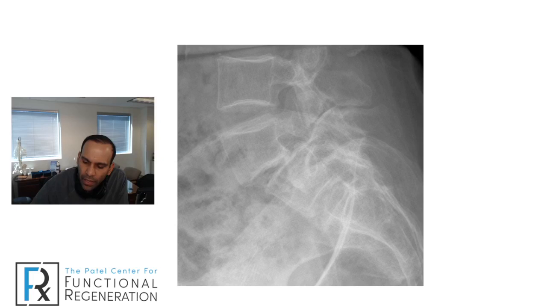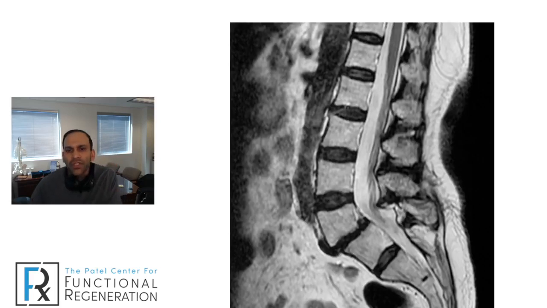because when we look at how far the vertebral body has traveled, this is grade 2. That's 50%, that's 25% here. So this has traveled about 25% forward in comparison to the vertebral body above it, and that's why we would call this a grade 2 spondylolisthesis. I'm going to show you another picture of this same patient. This is that patient's MRI.